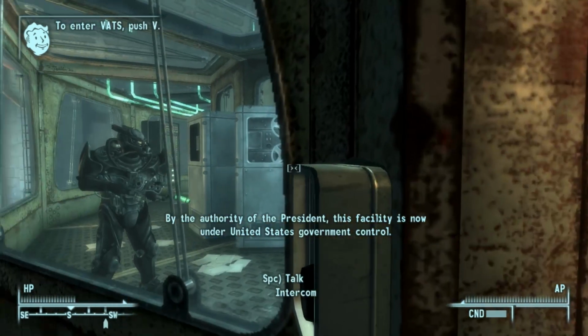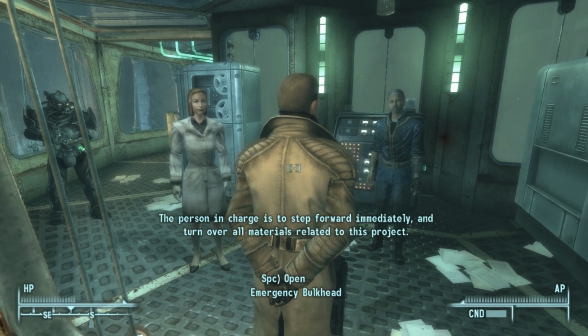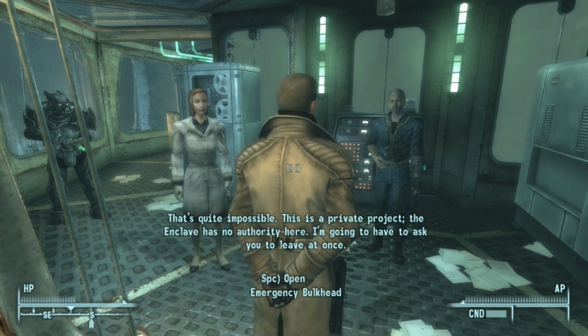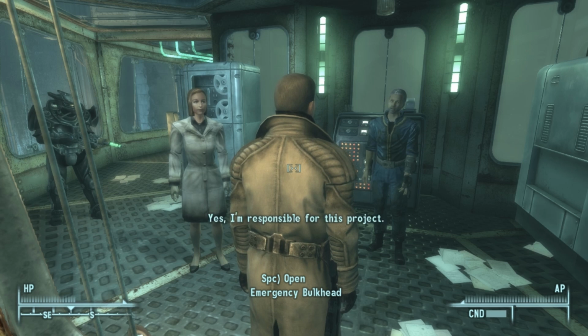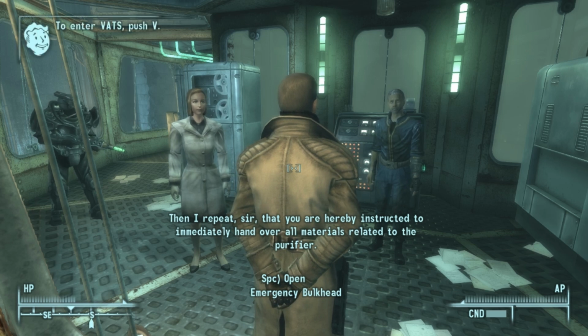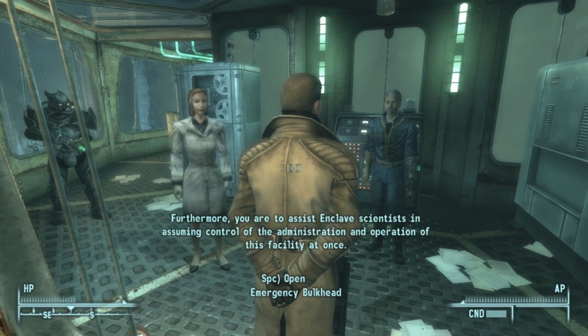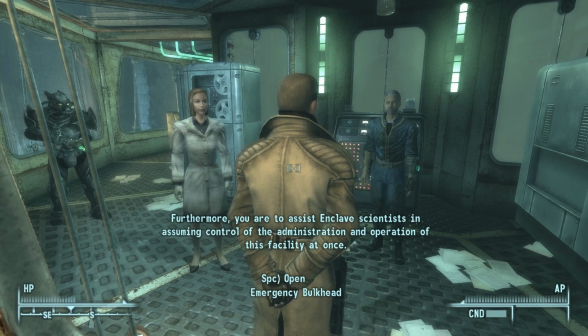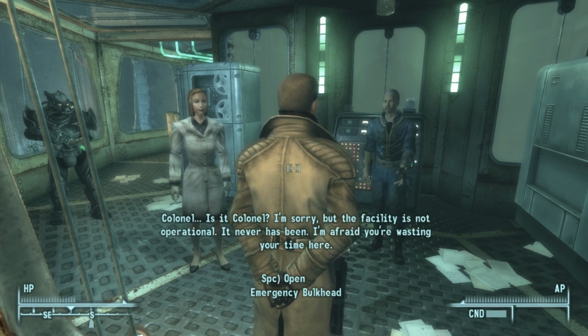This facility is now under United States government control. The person in charge is to step forward immediately and turn over all materials related to this project. That's quite impossible. This is a private project. The Enclave has no authority here. I'm going to have to ask you to leave at once. Am I to assume, sir, that you are in charge? Yes, I'm responsible for this project. Then I repeat, sir, that you are hereby instructed to immediately hand over all materials related to the purifier. I'm sorry, but that's... Furthermore, you are to assist Enclave scientists in assuming control of the administration and operation of this facility at once. Colonel. Is it Colonel? I'm sorry, but the facility is not operational. It never has been. I'm afraid you're wasting your time here.